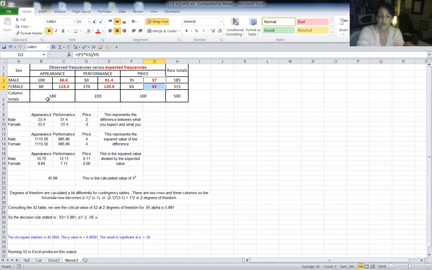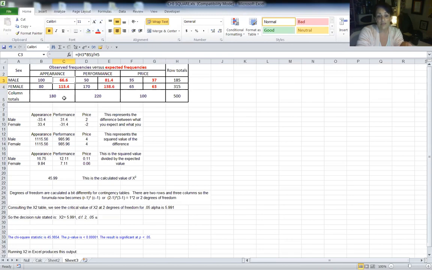And then under appearance, for both male and female, 180 people preferred appearance when purchasing a car, 220 people preferred performance when purchasing a car, and 100 people preferred price when purchasing a car. So how do we get those expected values? Well, let's take the first box, which is the males under appearance.